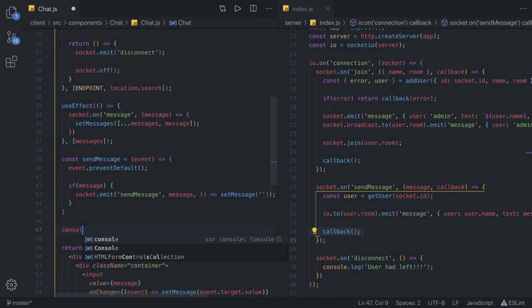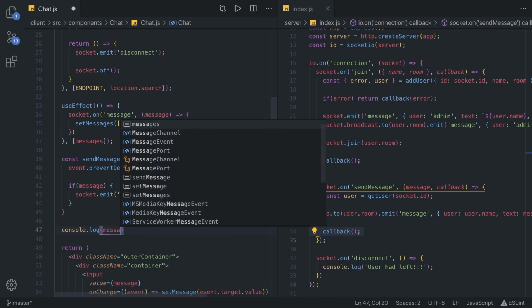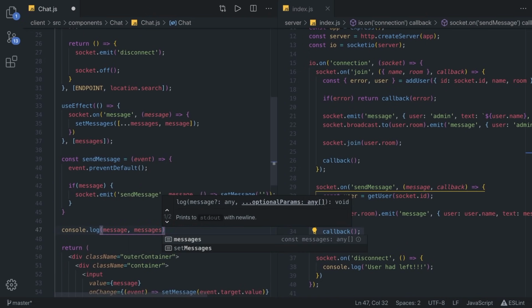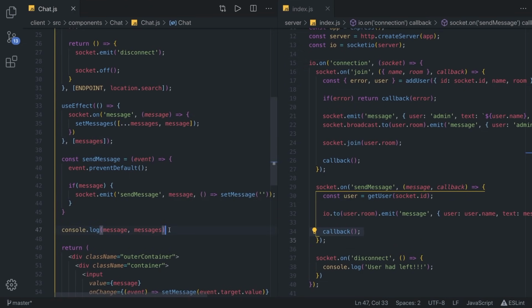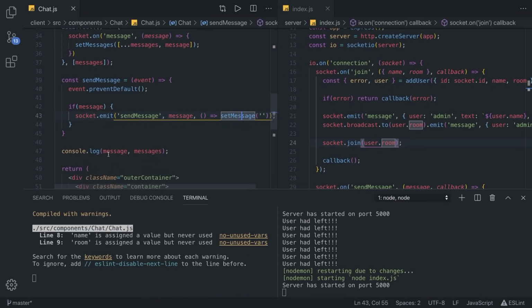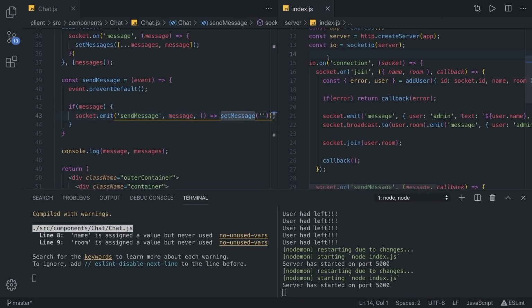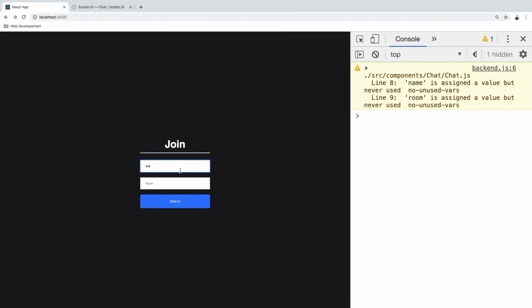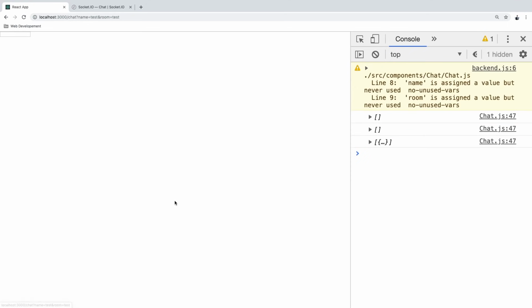So we are going to console.log our messages, and is there anything left to console.log? Let's see that for now. And now we can finally see some changes in the browser. So we can console log this, and on the server side, just press Command S to immediately run the server once again. So if we had any changes, inside of here, we can type something like test and join.